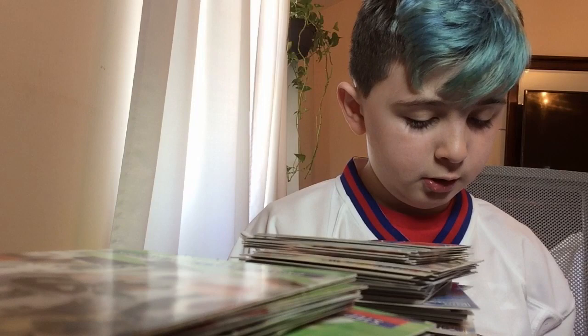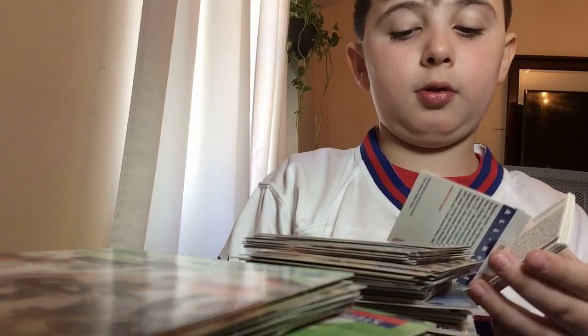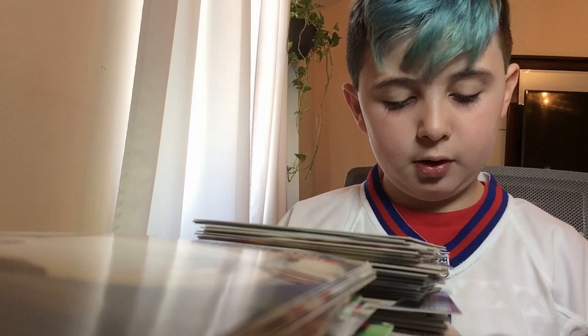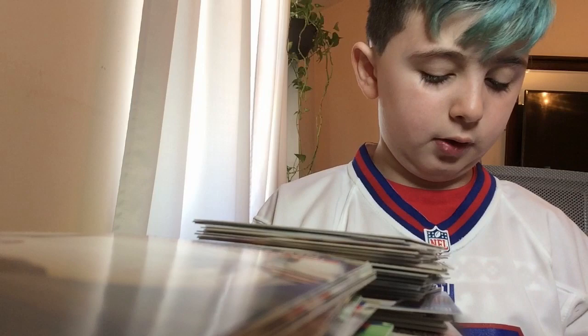So no Favre rookie, but we did get some good cards. So much base, so many rookie cards. Reggie White. Okay, I already had this card. But two packs, or two stacks of base. Here's some rookies: a few rookie quarterbacks, coaches, some cornerbacks, more quarterbacks, some receivers, head coaches, defensive ends. Then we got all the sketch cards. Obviously I'm not going to go through all of these, it's too many. I'm just going to pull out all the doubles.